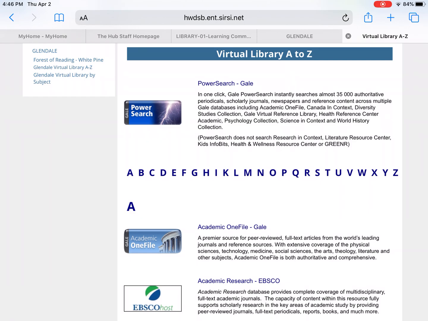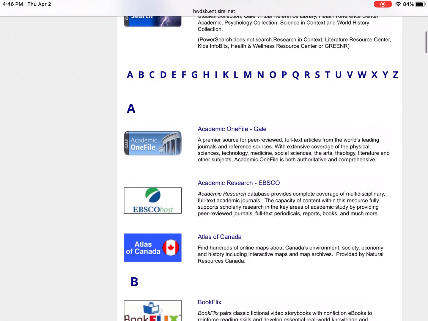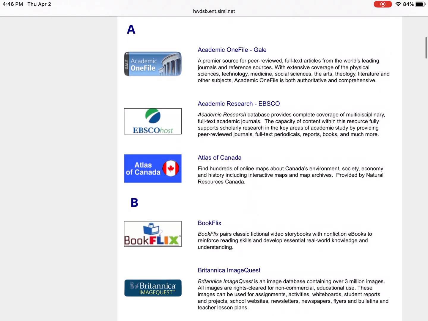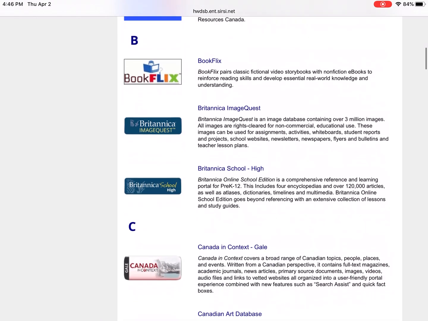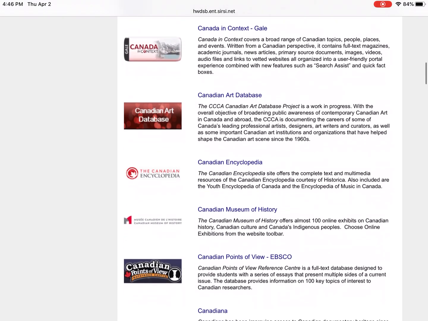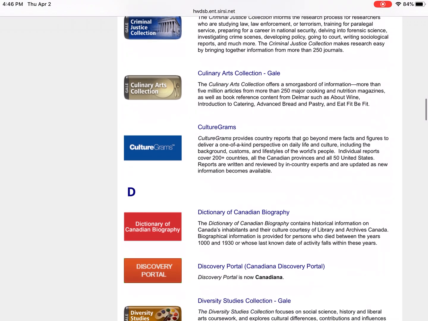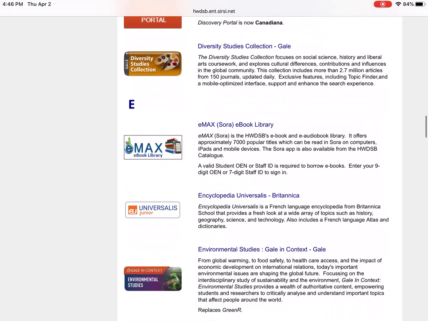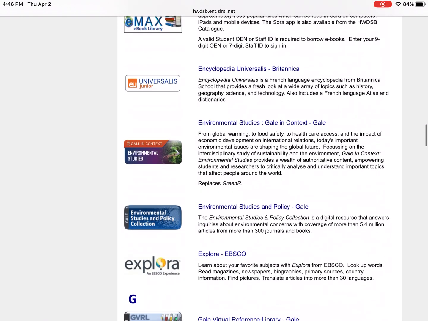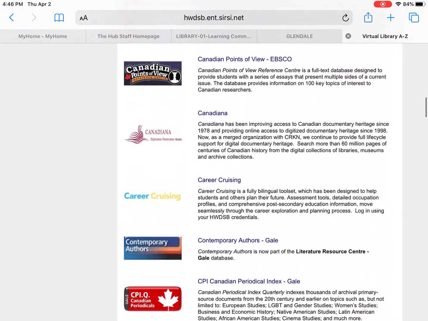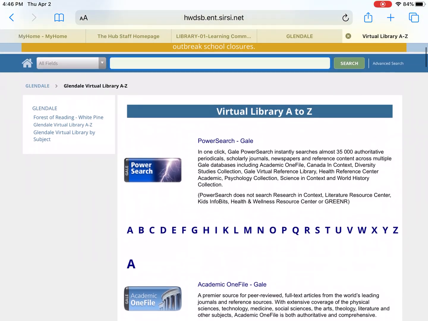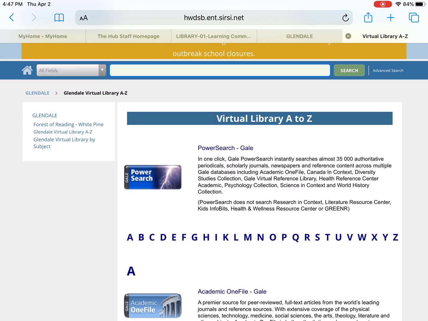nonfiction, fiction, magazines. However, these databases also have journal articles, videos, and some of them even vet internet sites, websites. The best thing to do is to scroll through and read the little descriptions so that you can see what each database has, and then you can search inside of the databases for a specific article or journal title if you'd like. So that's a really quick way just to show you what the virtual library has. Hope this is helpful.